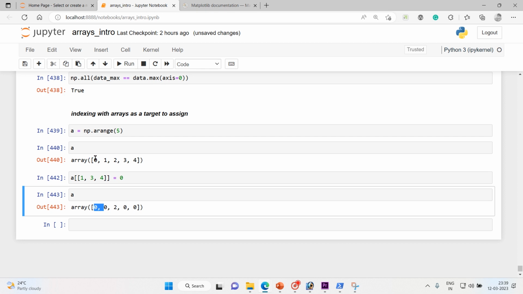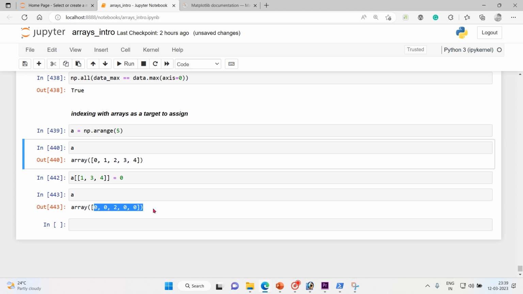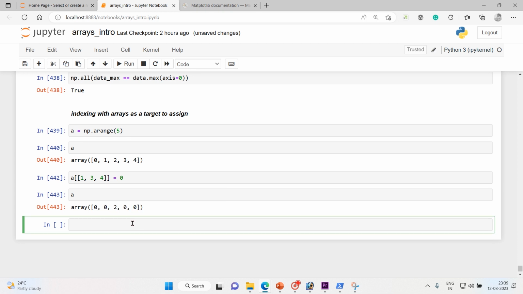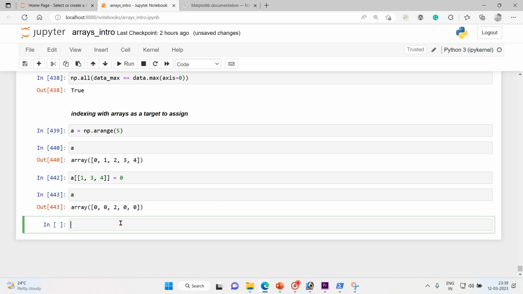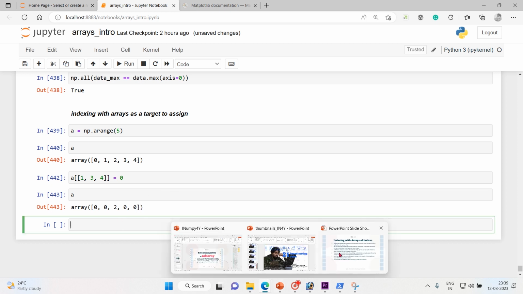That's what I did here. You see that at 1 the 0 has been added, at 3 the 0 has been added, at 4 the 0 has been added. The previous a array has been changed to the new one. Clear? This is another way of using indexing.